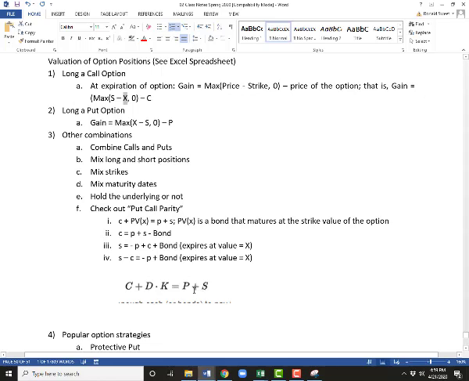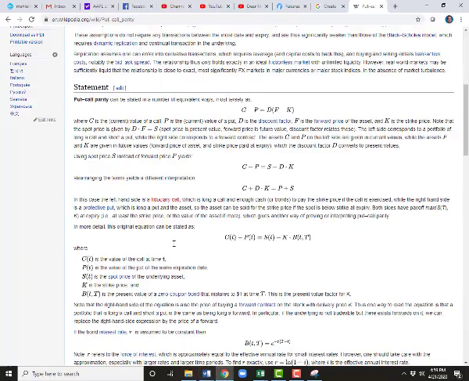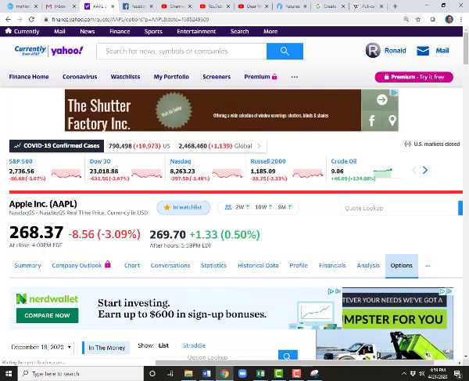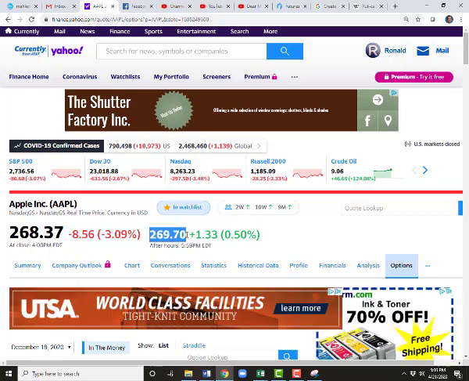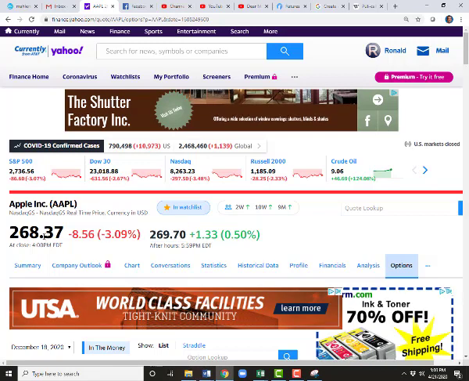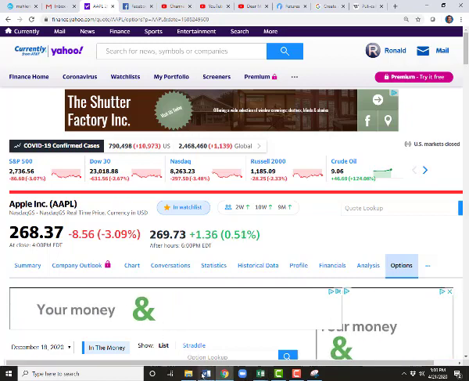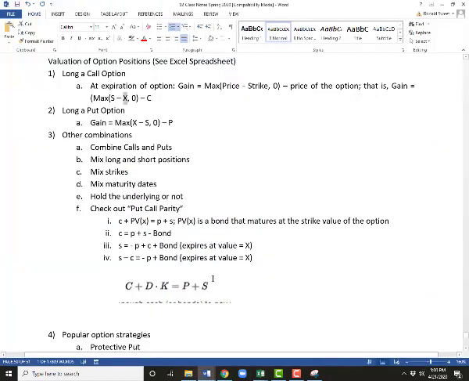All right, so I'm going to do my best. We won't do it in this session, but at the beginning of the next session or something, I'm going to try to find an option that's trading right near the money, right at the money as much as I can. You can see with the Apple option, Apple's trading at 268. There are no options out there with a strike of 268.37. The best I can probably do is 265 or 270. So I need to find... It's getting closer. It's trading at 269.70 now. I need to find a stock that's trading right at an option strike price, and then I can show you the math here. So it's a little tough for me to show you.